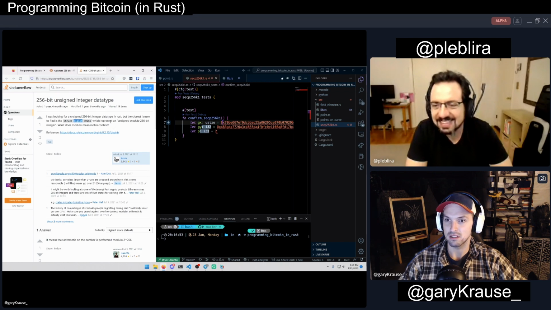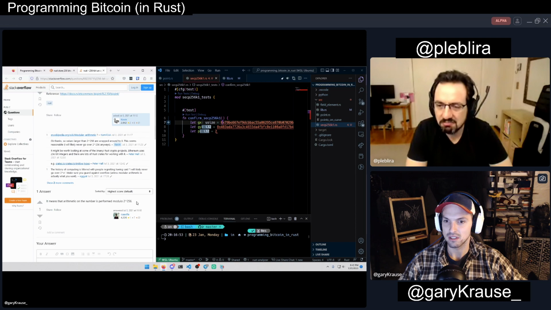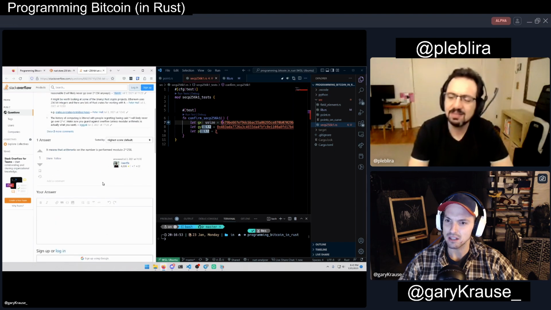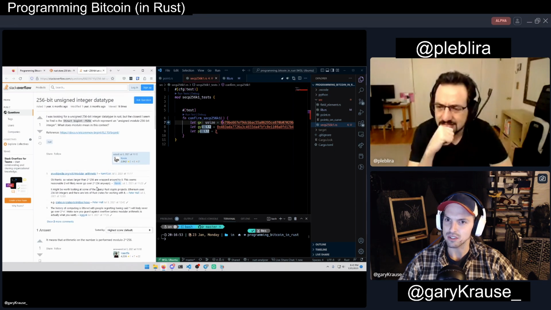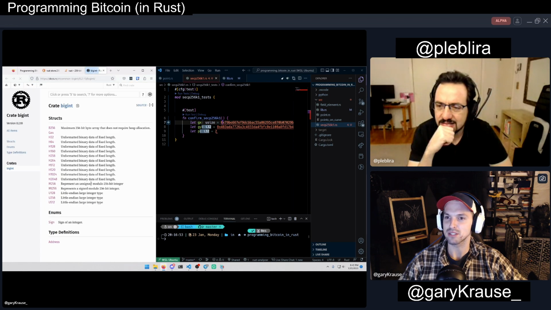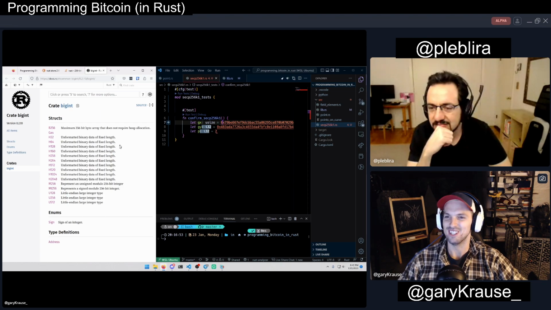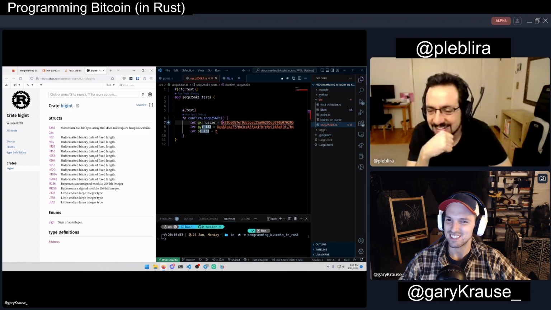Big int. An unsigned modulo 256. Interesting. Was there an entire library that just does modular arithmetic for us on big integers that we could have just been using from the get-go? Okay. Well, that's interesting. 256.